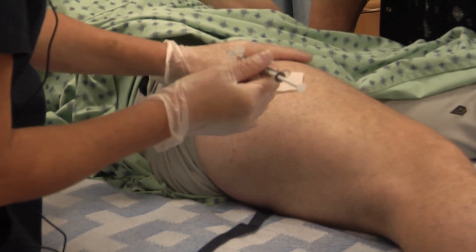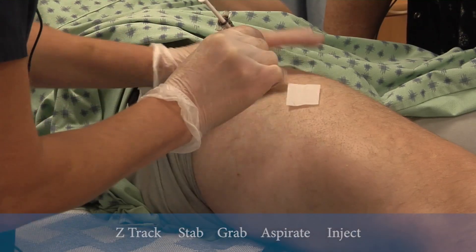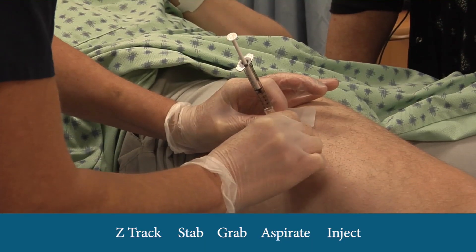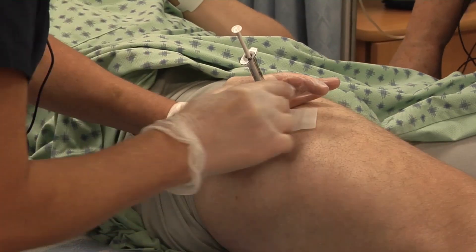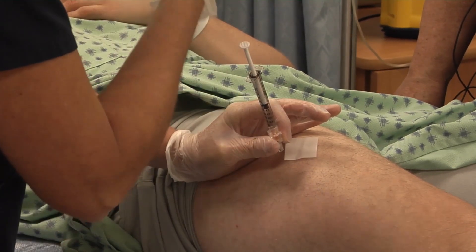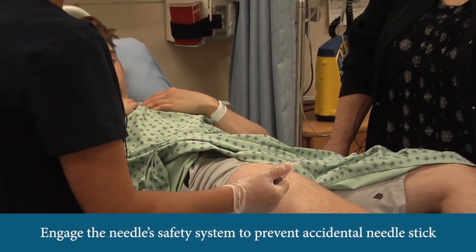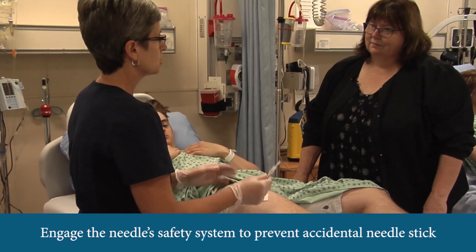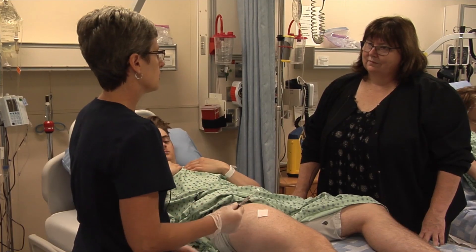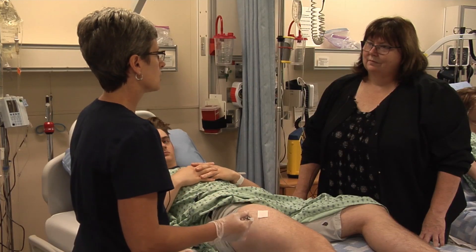So now I'm going to Z-track again — it's just slightly displacing the tissues. Stab, grab, aspirate, inject. And I'm probably going to say, sir, just wiggle your toes while I'm injecting. Or if you're able to, you engage in conversation. What I find is oftentimes students have to concentrate on one skill at a time, but with time, eventually you'll be talking about the garden and the dog and the weather and the kids and going about your tasks all at the same time.